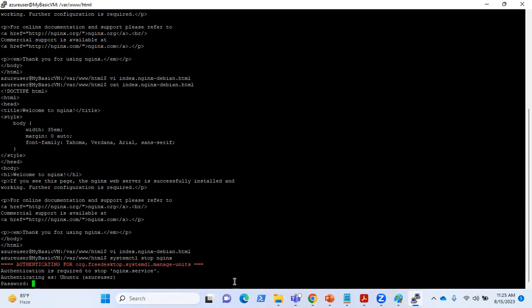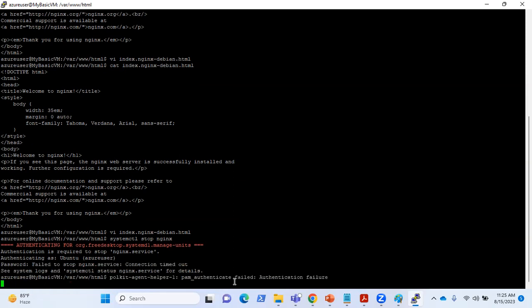Now here is also one issue. Now we have logged in through the authentication file, and also while installing the Nginx server, we haven't set any user for Nginx. So what happens?